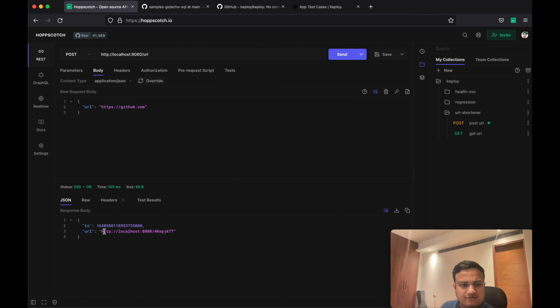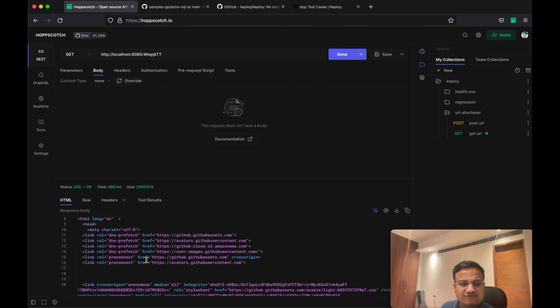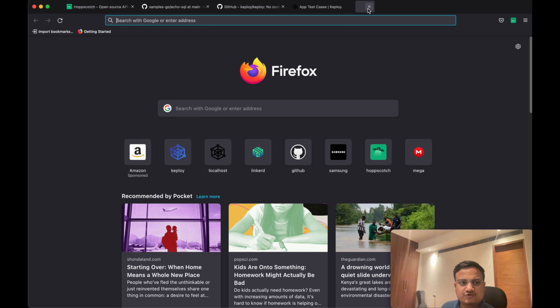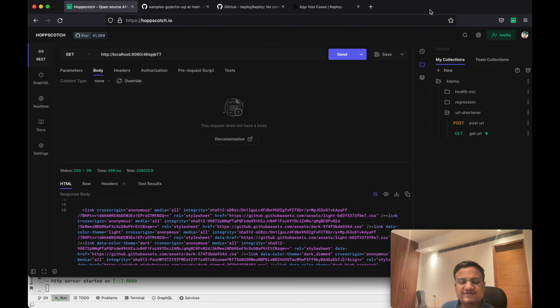Send, and we have a shortened URL. Now we can take this and just do a get. As you can see, this source code is essentially GitHub source code. So if I paste it on the browser, it would just go to github.com. So we can see the URL shortener is working.